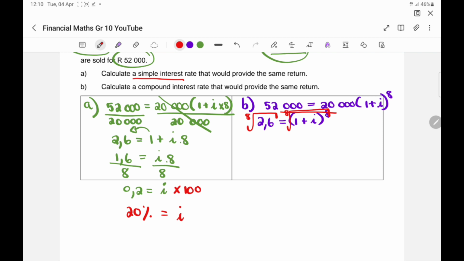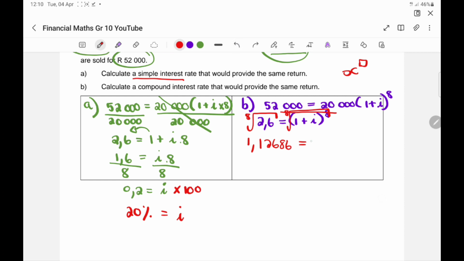But what you do on the one side, you need to do on the other side. And in your calculator, you have to press Shift and this button over here. And on the top there, oopsie, no, it's not that button, sorry. The X to the power block. Because if you press Shift and that button, then you can insert an 8 and you can insert the 2.6. And then you get 1.12686.